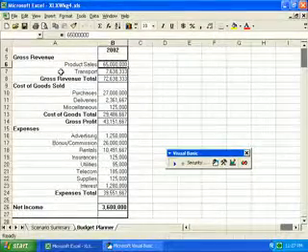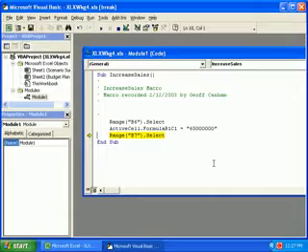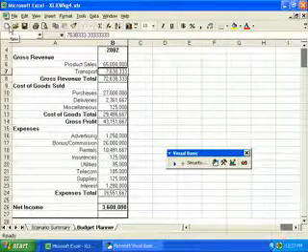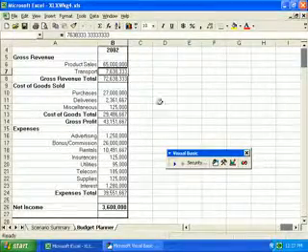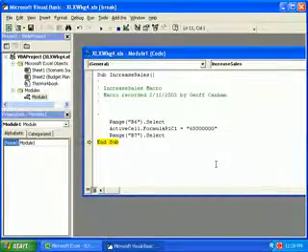And now back to Visual Basic by clicking the Visual Basic Editor button and F8 again, and let's click the Microsoft Excel button. Okay, now let's go back to the Visual Basic Editor and F8 once more to finish.